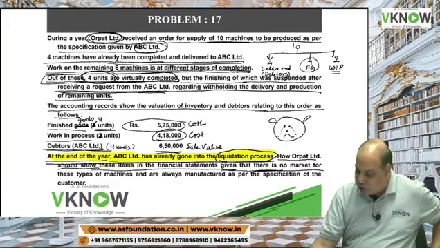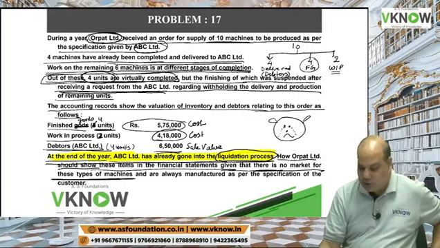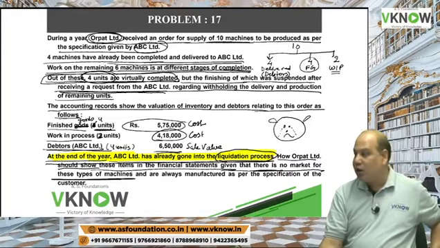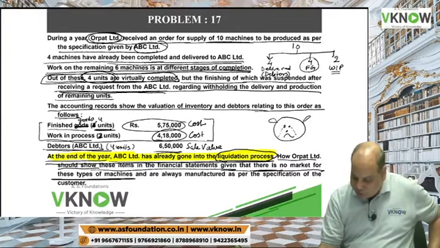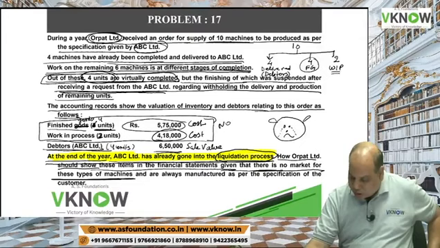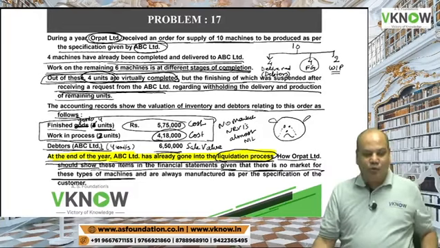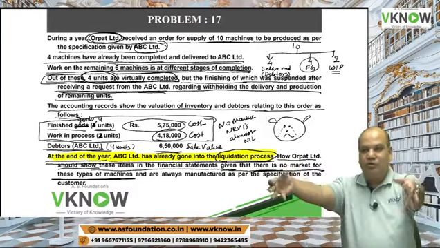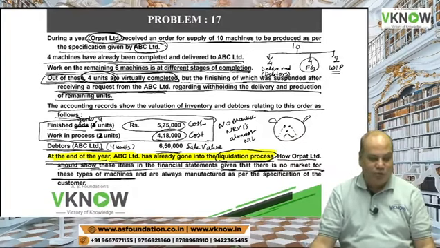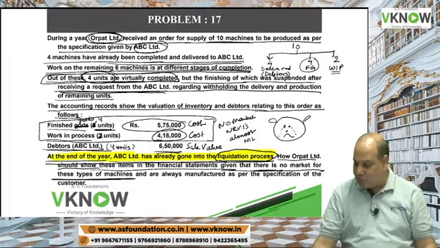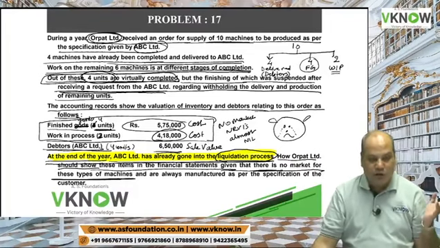Given that there is no market for this type of machine. Oh my God, there is no market for this type of machine. It means whatever machine you have manufactured here, there is no market. If there is no market, NRV is almost nil. You have to scrap it. You have to give it to the scrap trader just on a kg basis. So if the machine is 100 kg, at 5 rupees per kg, you have to scrap it. So NRV is almost negligible because there is no market for such kind of machines.